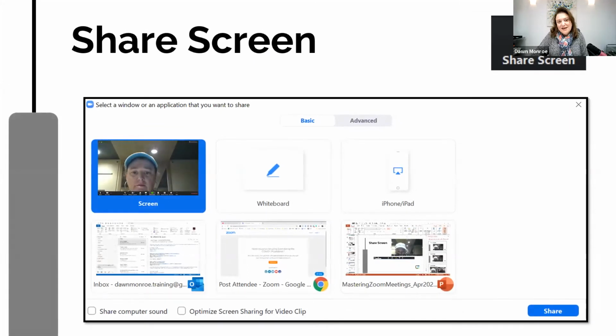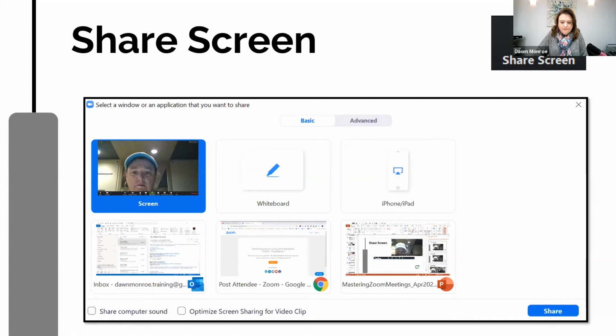Okay, sharing screen. Sometimes you need to do this. Maybe somebody's going to help with something on your computer and you want to share the screen and talk about it. So when you go to the green share screen button, it gives you a window kind of like this, and you could pick to share the screen. If you wanted to talk about a specific program in there, you could share just the program, but probably you want to share the screen so they could see everything going on with you.